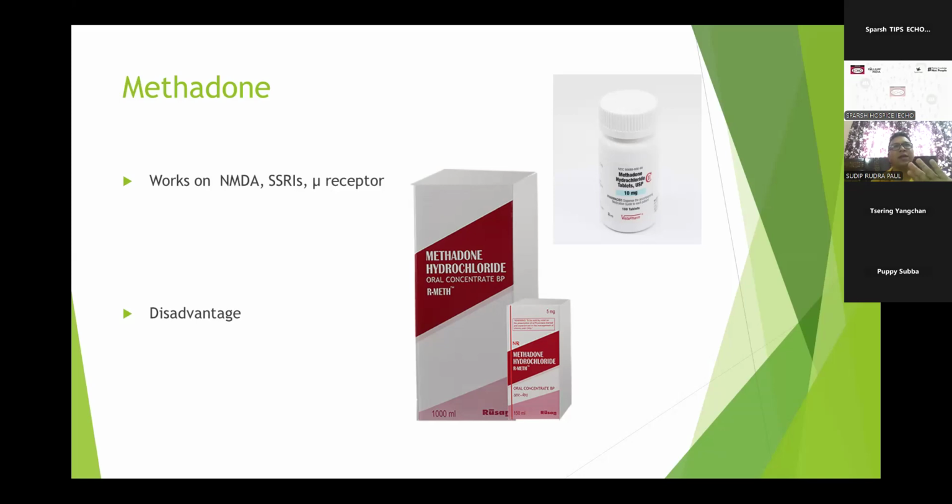Methadone has the tendency that for the first 5 to 7 days or 10 days, the methadone gets absorbed in the subcutaneous tissue, and after 10 days, it starts releasing from the subcutaneous tissue. While it is getting absorbed in the subcutaneous tissue, the action will not be proper, so pain relief will not be adequate. If we think we will give more doses, and we increase the dose, and at the same time the subcutaneous tissue also starts releasing, then it will be very difficult for the healthcare personnel to manage.